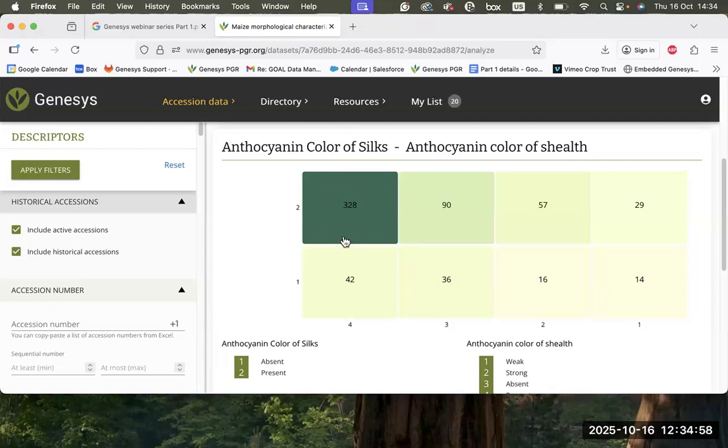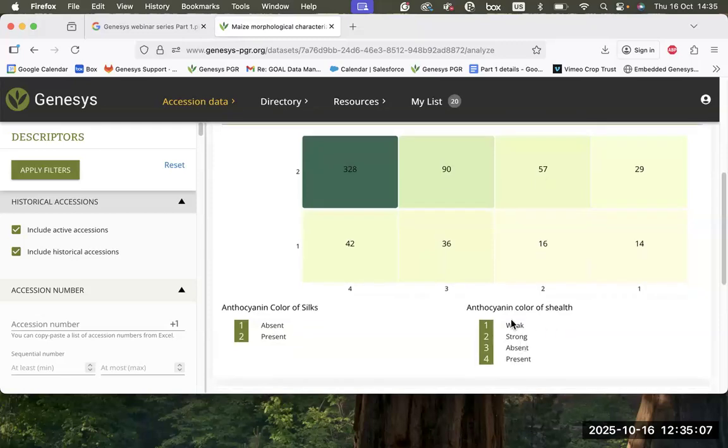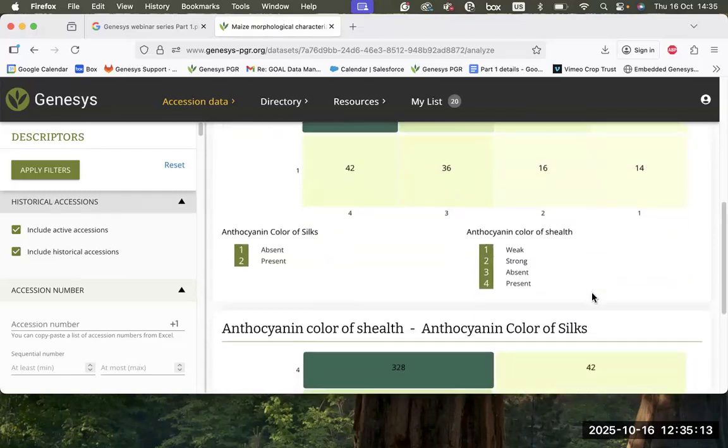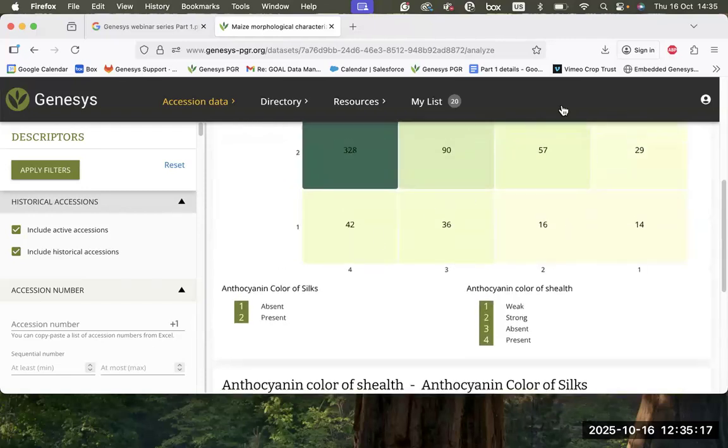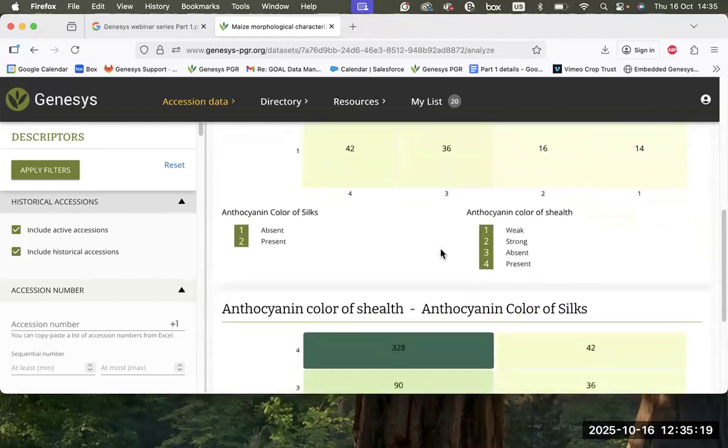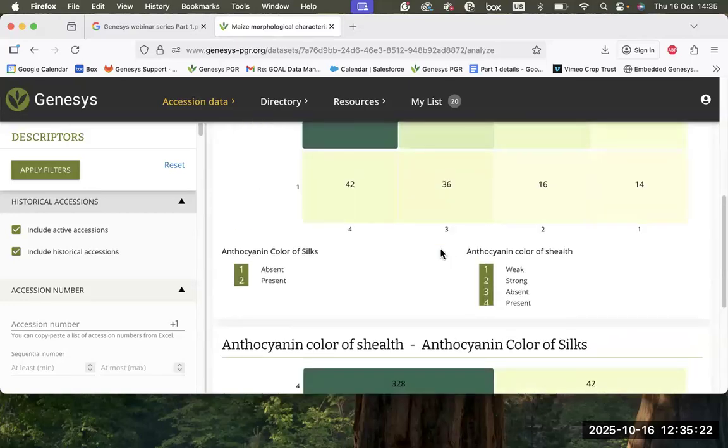And so you see that the majority of the accessions have both color of scales as present and the color of shelf as number 4 is also present. And this is just the same heat map, but inverted. So we have this descriptor here and this descriptor here instead of the other way around.